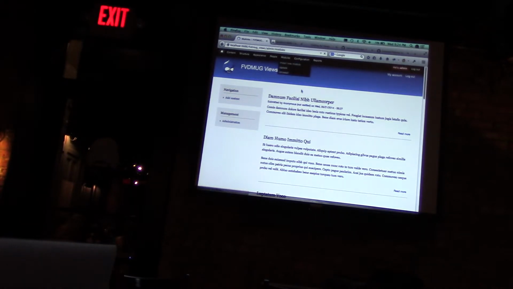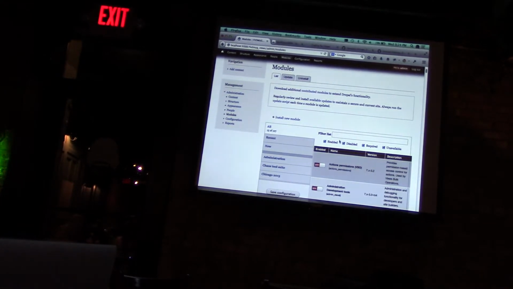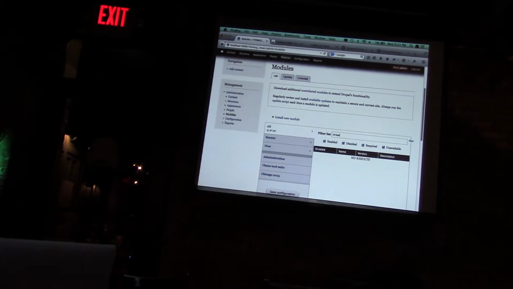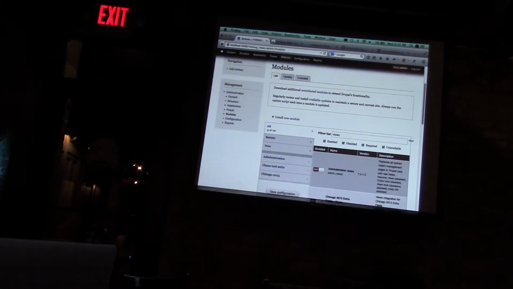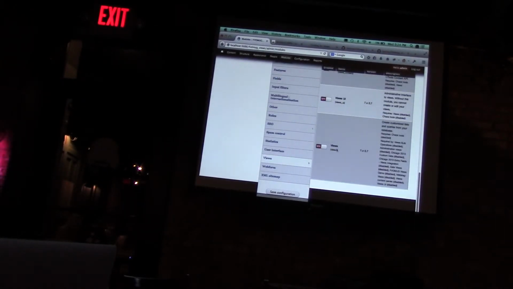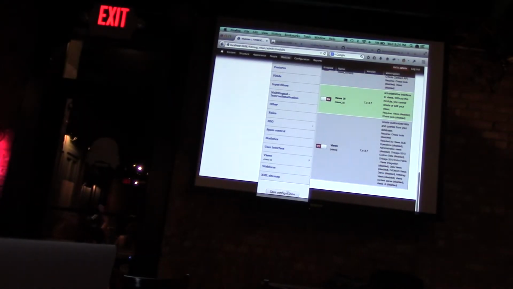I actually don't even have the modules turned on here. So the main thing, turn on Views UI, which is going to give us Views also.